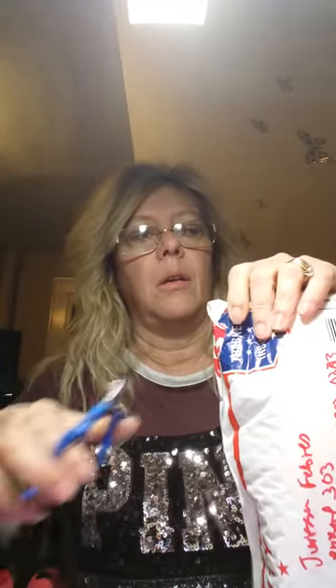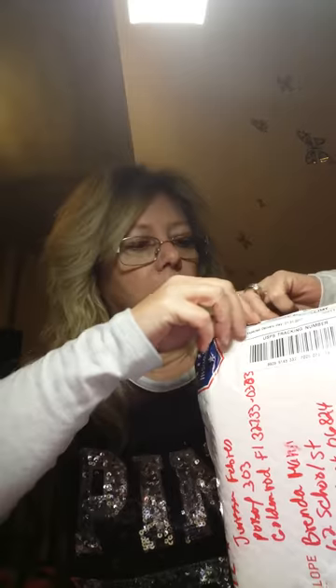And then the next one I have is from Charissa. So let's get in here without cutting anything. Oh my goodness, this envelope is not stuffed full. So this is from Charissa. Let's see what we got here. Alright, so this is your envelope — I'm just going to drop all this out. Oh my goodness, goodness, goodness. So we're going to put that there. Let's see what we got here.